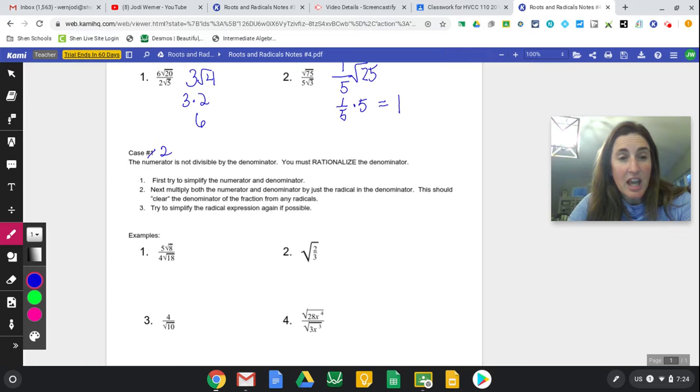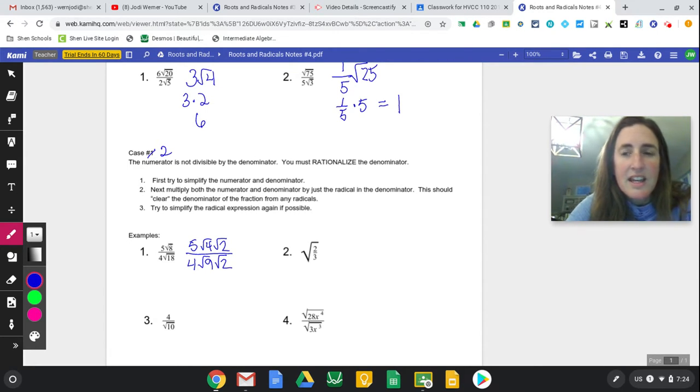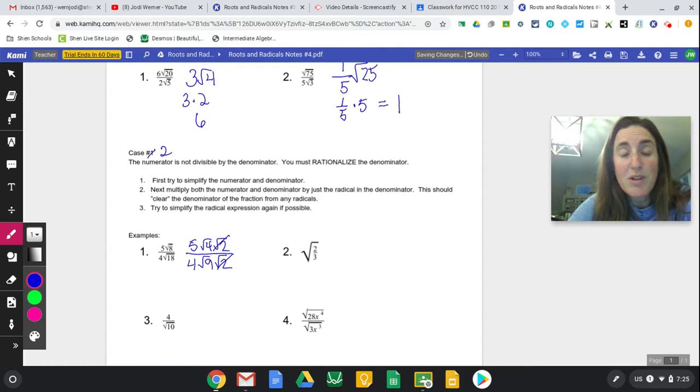Now, I like to look at both the radicals in the top and the bottom and see if they simplify. So, radical 8 is really 4 times 2, right? And 18 is 9 times 2. Now, you might be thinking to yourself, this is kind of fun. If there's a radical 2 on top of the fraction and a radical 2 on the bottom, if you divide them out, wouldn't they just cancel each other out? Because a radical 2 divided by radical 2 is just a 1.